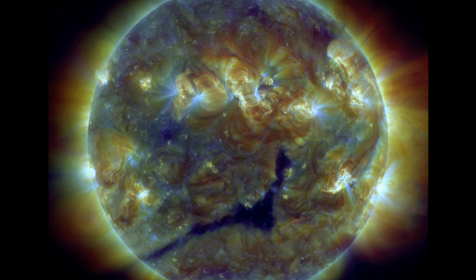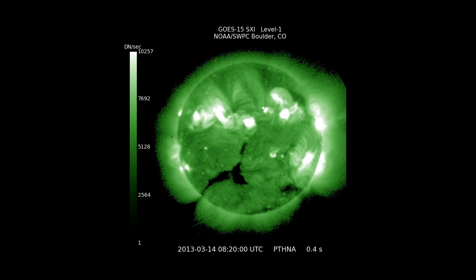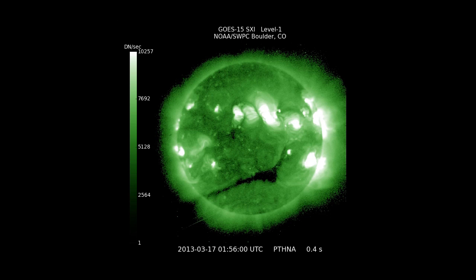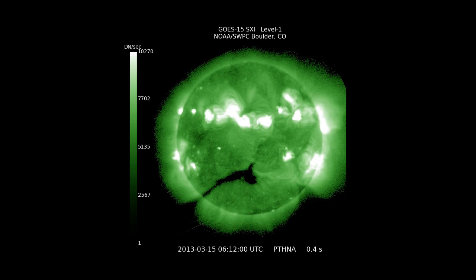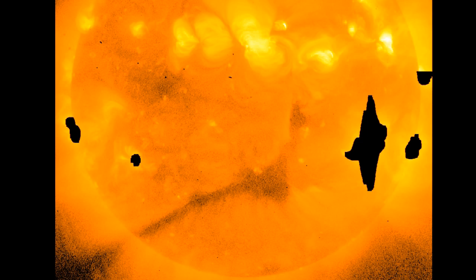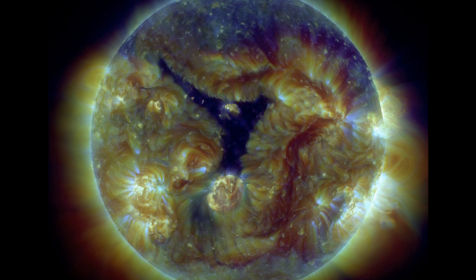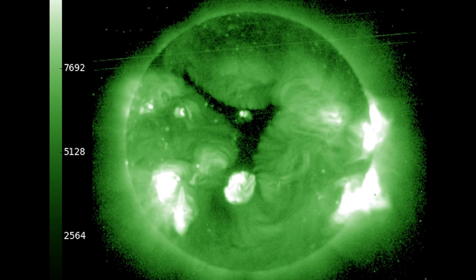I'm not saying much in this video other than this strange shape has been reoccurring for a couple of months now and I'm very curious what could it be. I know the sun doesn't make choices — it's all processes and sequences — so what could be causing this shape to keep reoccurring? Is something coming our way? I'd guess it's comet ISON, but I'm biased. I will sit here on the edge of my seat holding my breath for official scientists to explain to me what the shape is. God bless everybody, later.